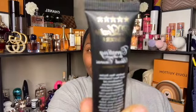So now I'm using my P. Louise eyeshadow base in the number Rumor 02 to get a nice little foundation set up for my eyeshadows with this palette. And I really struggle with this palette as far as getting it to be a little pigmented. I'm not sure if it's just me or if anyone else that uses the Mercury Retrograde palette has that issue. But we'll see that later on in the video. But right now I'm just getting my eyeshadow base together before I apply my shadows.